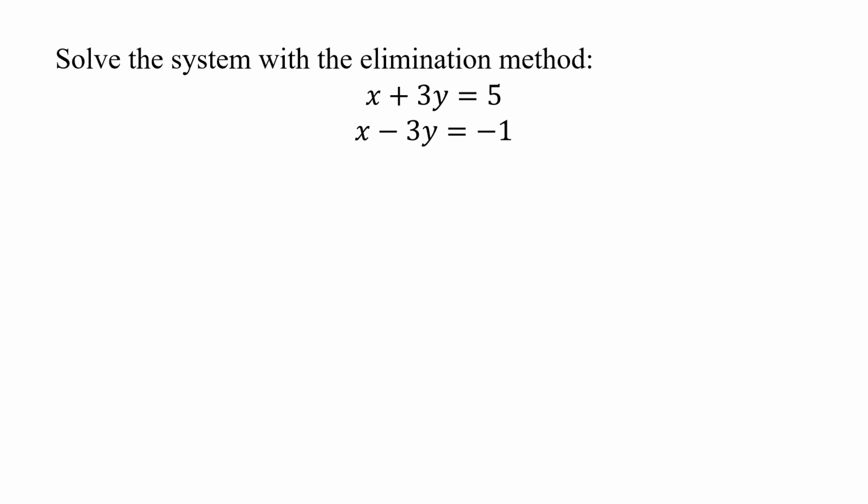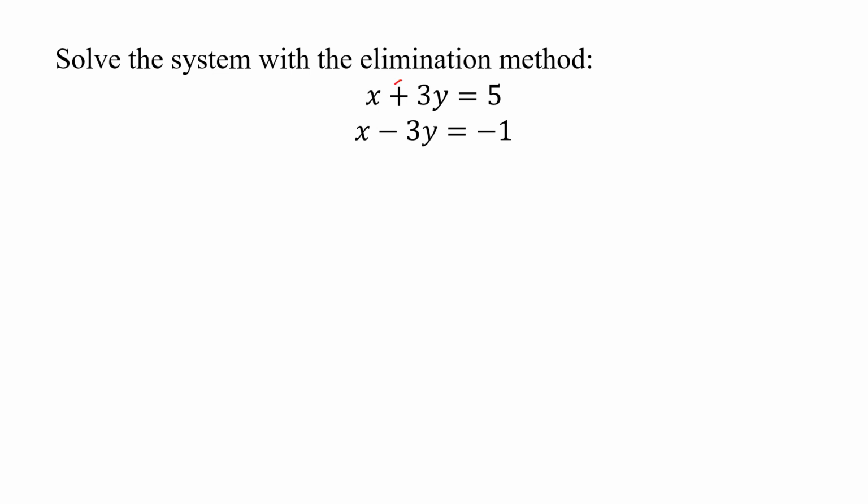Hello! In my previous video, I talked about solving systems of equations by substitution. In this video, we're going to solve systems of equations, but with a different method, the elimination method. When you're using the elimination method, you want to make sure that you have two terms that are opposites of one another. What I'm talking about is this right here.